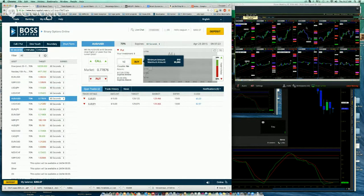Okay, trade no good at this point. So now we wait. Now you see how the pre-signal came back? One of two things is going to happen. Either it's going to give us an entry signal on the next candle, and then we'll go in, or it's going to give us an entry signal now, and we wouldn't go in because it's already past 20 seconds. And the rules state that you only go in if it's within the first 20 seconds of the opening candle. So now we're going to wait for this next opening candle to see if we get a signal to go in.